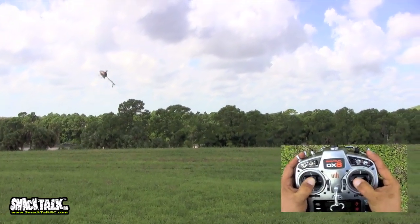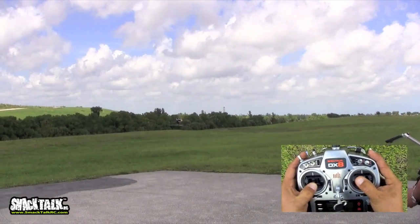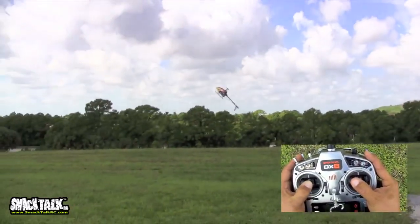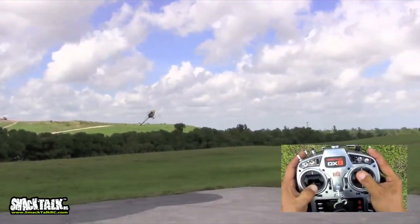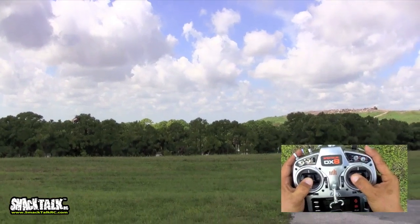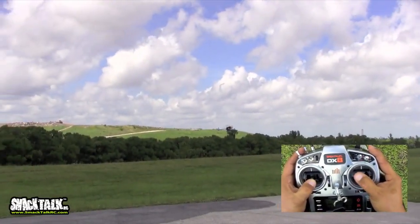As you get comfortable doing these, you can make these stops quicker, and eventually you don't have to flatten it out anymore on the stop. So when you get here, you punch it. As you can see, I'm feeding a lot of positive here and then coming off of it to make it stop. Here, a lot of negative, come off of it to make it stop.